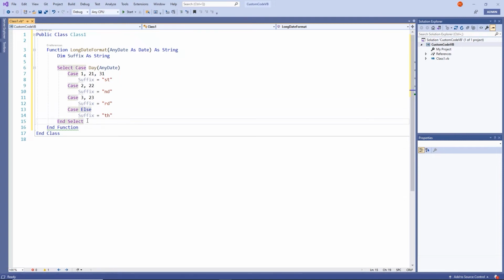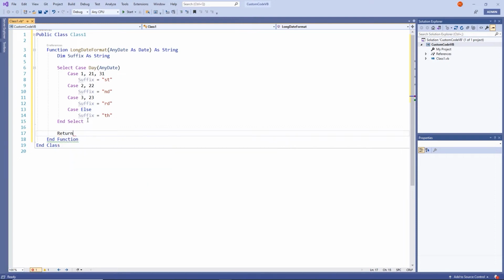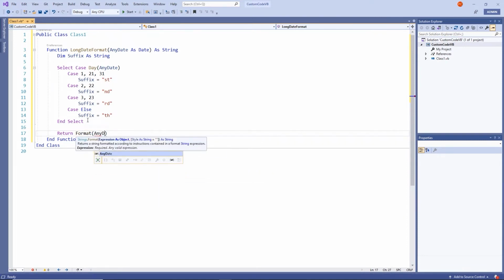After your end select statement, you're going to press enter twice, and then you're going to type return space format, open paren, any date, comma, double quote. And notice it gives you the closing double quote.